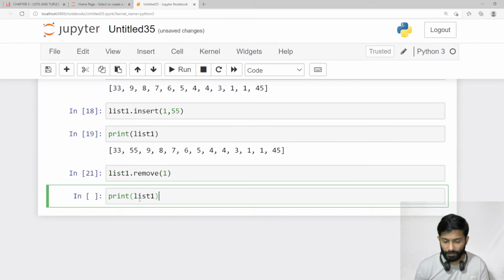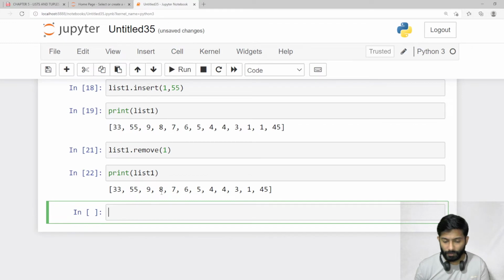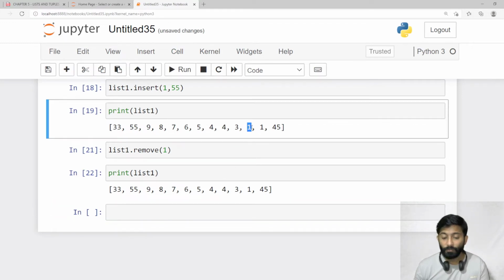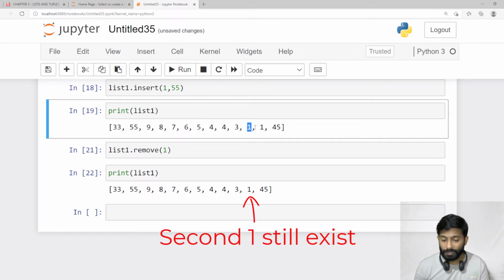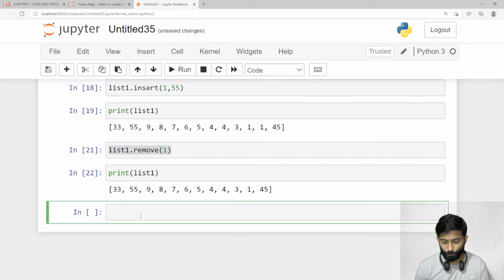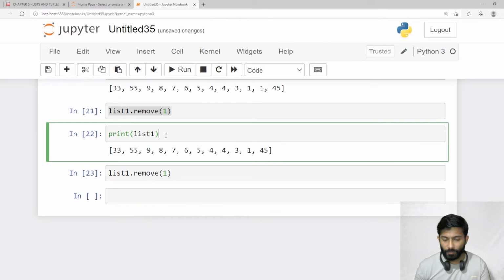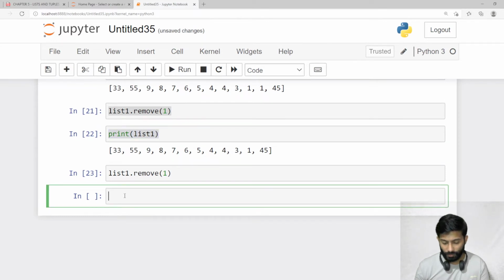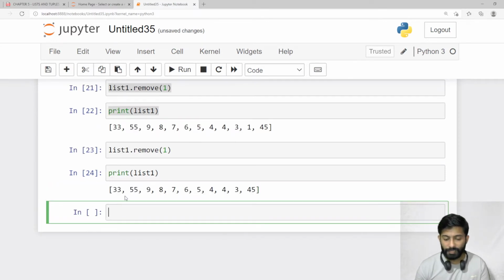Let me print it. If you see over here, only one 1 is removed. The second one is still there. If you want to remove it, you type it again. So it removes that element one at a time.